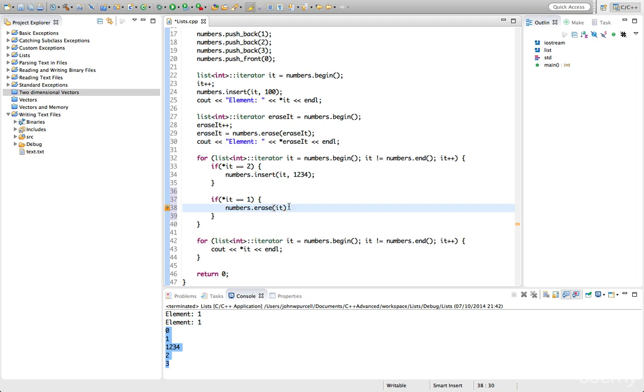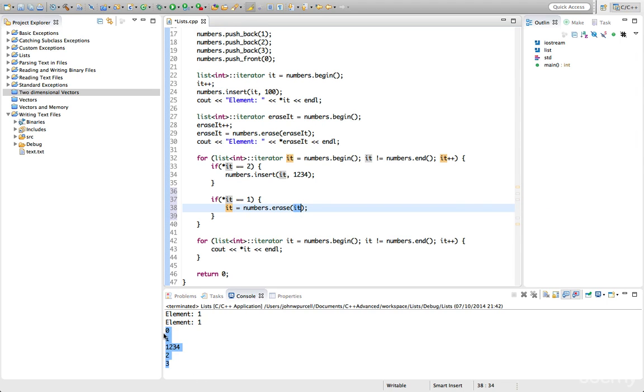element. Now the problem is, this is going to invalidate the iterator. So we need to set the iterator back to something that's actually valid. But the iterator is now, in effect, incremented twice, because here we're going to point the iterator to the element after the one we've erased.